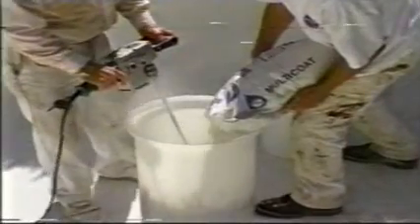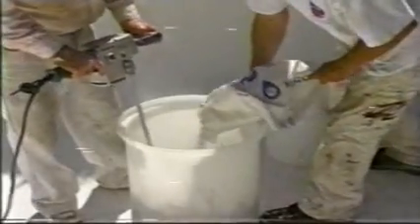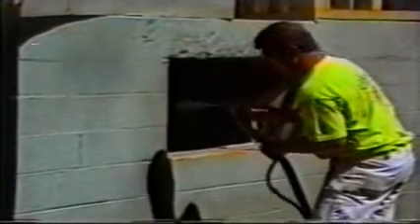Before proceeding with a coat of Scratch Coat, remove any accumulated dust or dirt with a damp sponge. Mix dry Scratch Coat with clean water in a ratio of one 65-pound bag of dry mix to about 2 gallons of water. Mixture may vary due to temperature conditions. Make sure to mix the material thoroughly so that all particles are wet and there are no lumps. Apply mixed Scratch Coat promptly with a roller, trowel, or spray gun. Apply evenly to the entire surface, including the footing, making sure to cover the blue Molastic Coat completely. After the initial cure of approximately 1 hour, check to make sure that all Molastic Coat is covered with Scratch Coat. Apply additional Scratch Coat as needed. The Scratch Coat curing process is complete and ready for backfill after 24 hours.